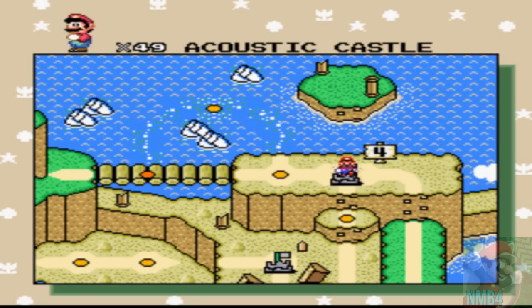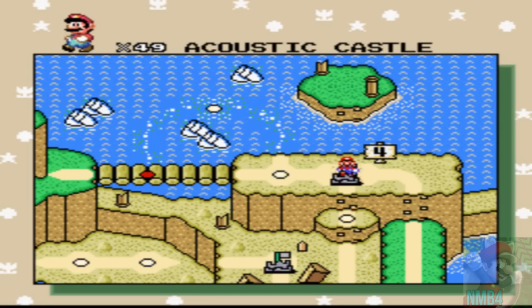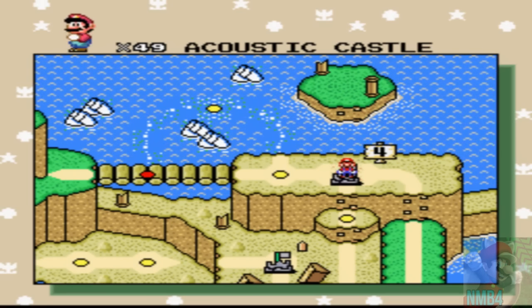Before we start the forest, before we start World 5 the forest, I'm going to pause it and go back inside the castle and get the cigarette to open up a next portal on World 4. Be right back.